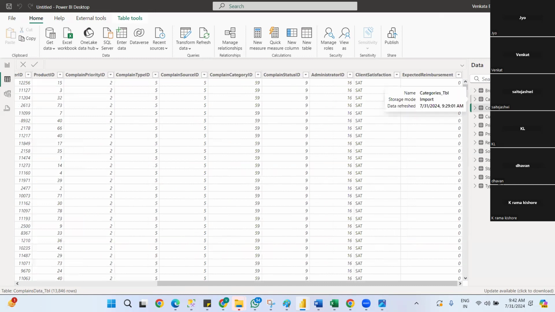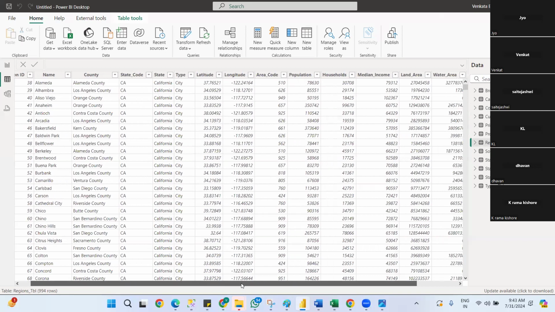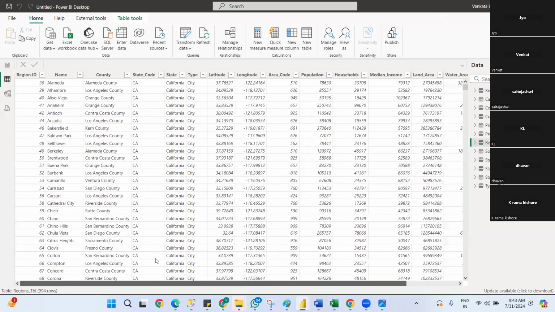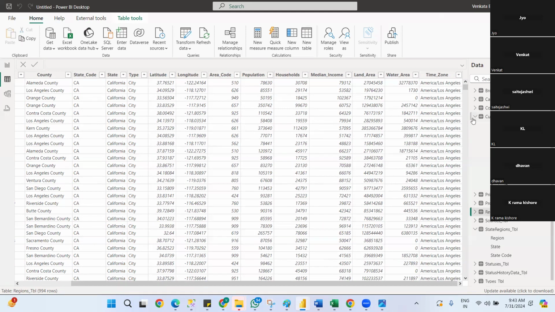Then we have to look for the region column. Region ID. Region ID again connects to state code, state, area code. Any other source tables? State regions are there. Okay, here it is. Let's see the customers table.